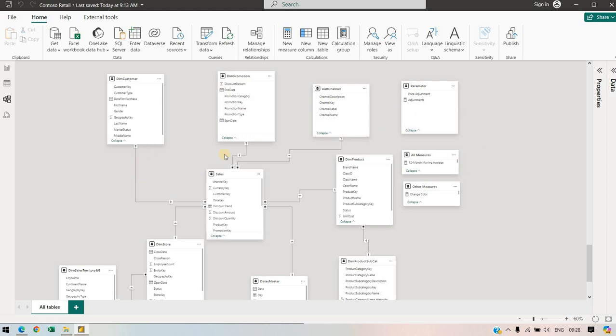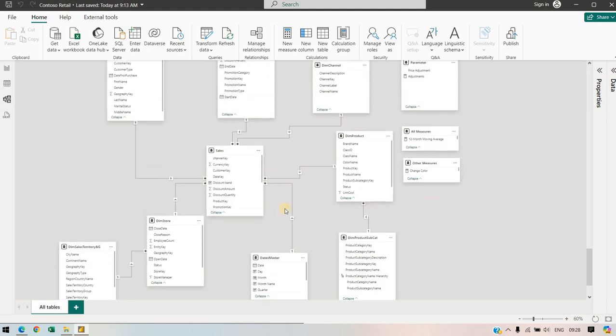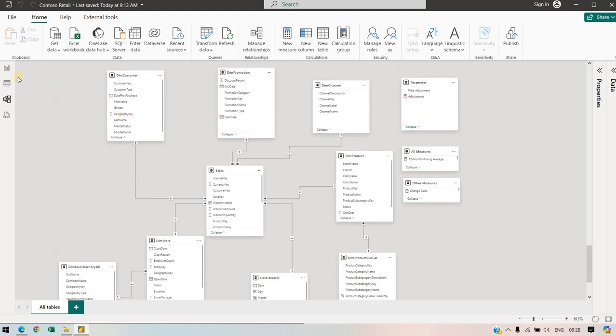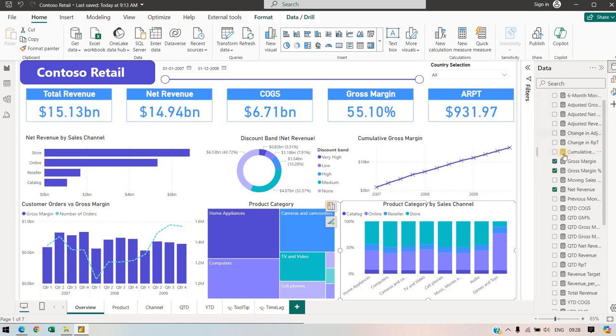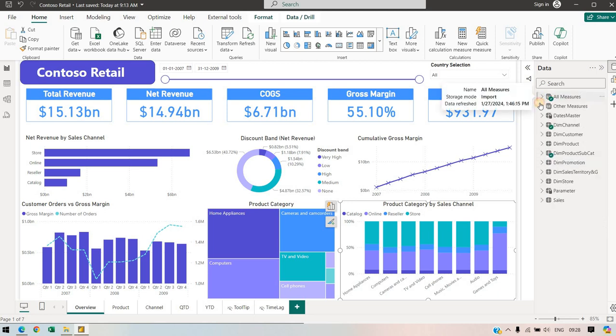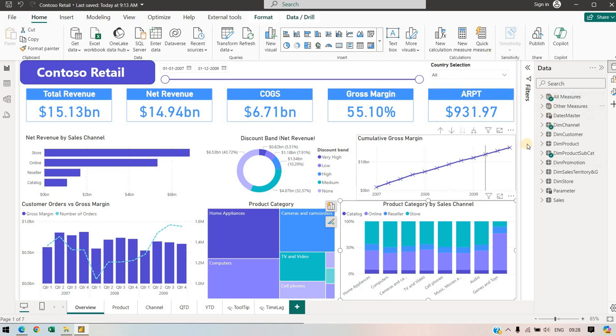After loading this, I joined the tables with the relationships on a required basis. I also wrote the DAX formulas which were required for the data visualization. I wrote around 14 formulas for this project in total. After writing these formulas, I was ready for the visualization project.